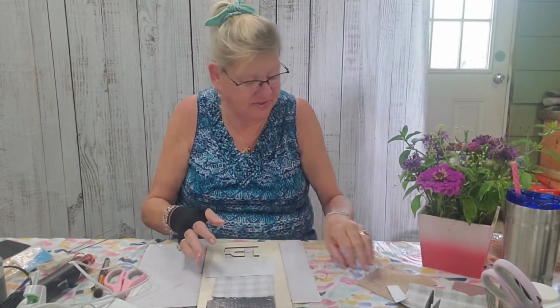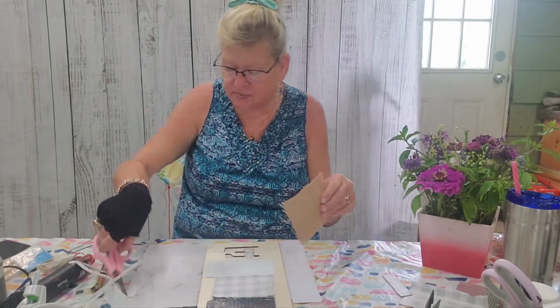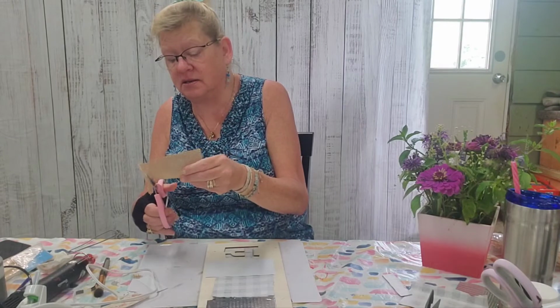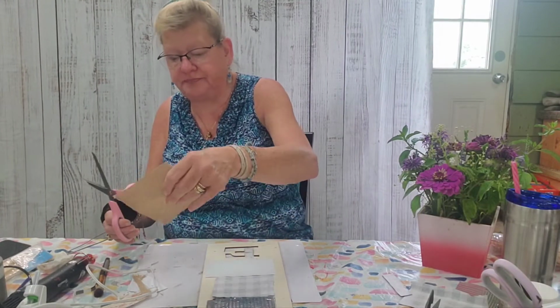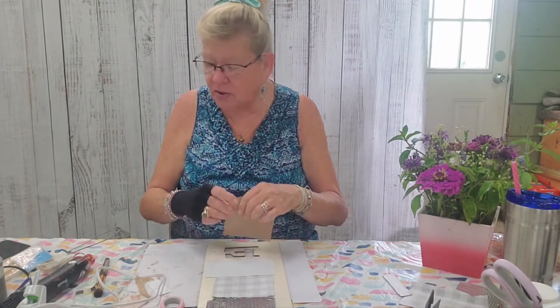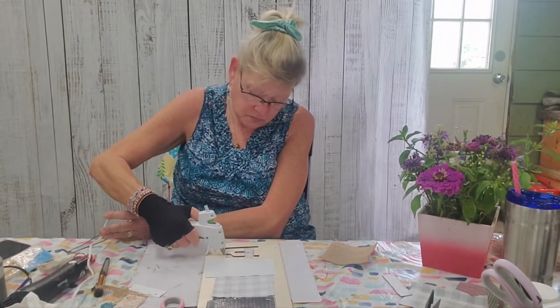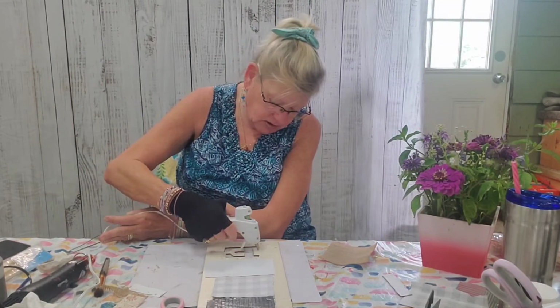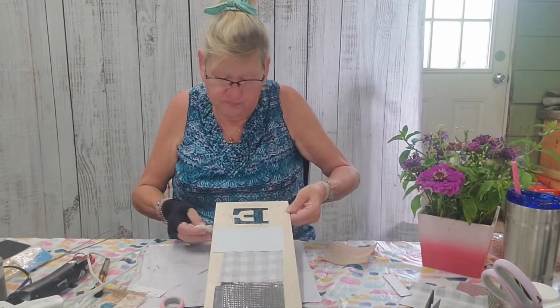I love it. All right, now the last one is E, and that's going to be a little piece of burlap. So let's trim off our stray crazy hairs, even though normally on a project I would love that. But this project, you're not going to see that edge. But we don't want it to stick out from our sign. Oops, another one there, stray. And all right, so now I'm going to just glue this on around my E. Oh, I just got some in my E. So I'm going to try to get that out real quick with a baby wipe.